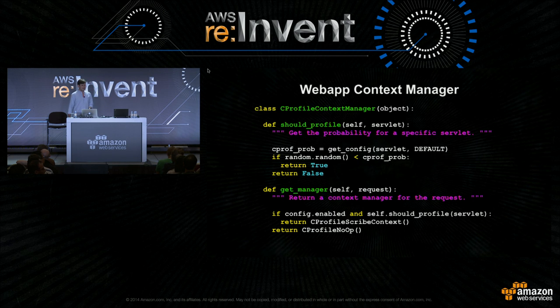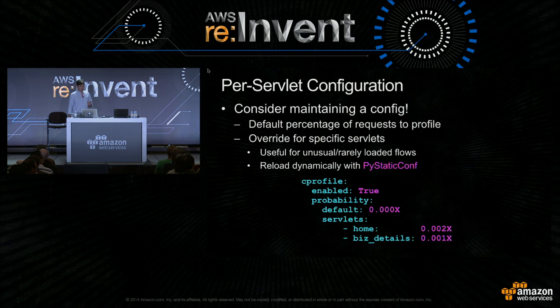So once again, overhead is a thing, and you honestly don't really need to profile all the traffic that you get, but it's important to get something of a normal distribution of a sample. And you should also, while you're at it, since you're already digging into sort of the lower layers of your web application, you may as well think about maintaining a configuration file, because you have a default percentage of requests to profile. At Yelp, this number is very low.